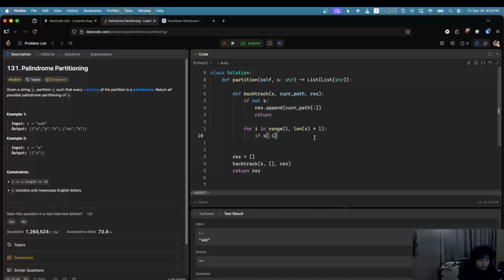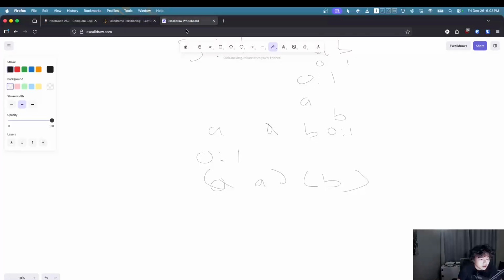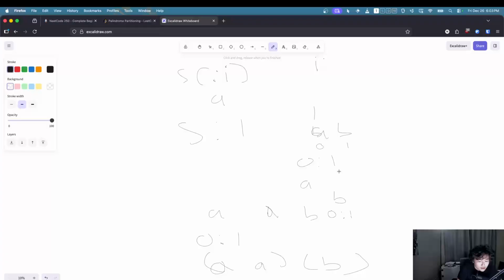So how do we say if it's a palindrome? If that is equal to s of i negative 1. So we'll just do that. If it's a palindrome, then continue traversing. We want to slice it from here and beyond, because we want to cut off what we have.